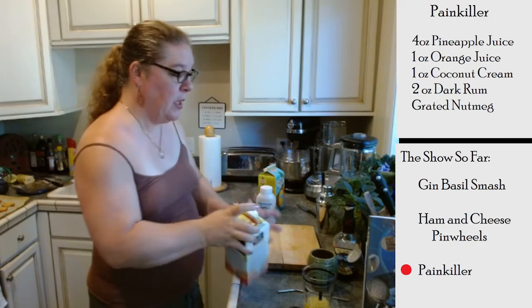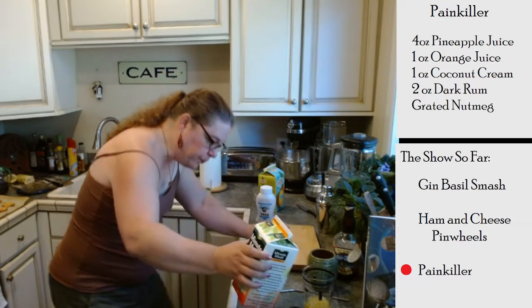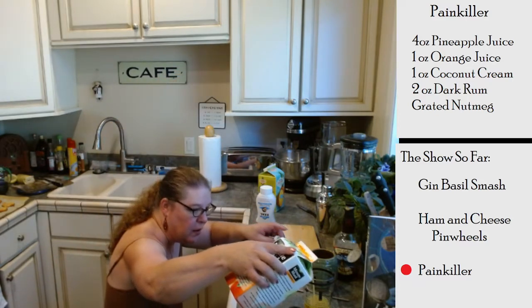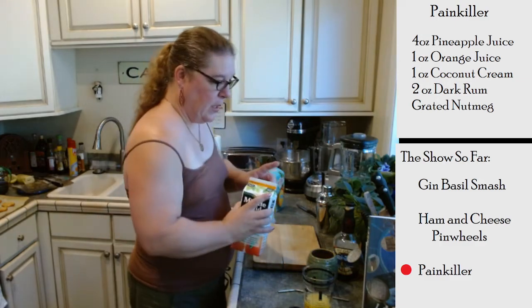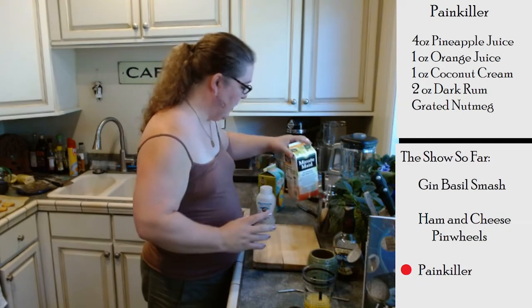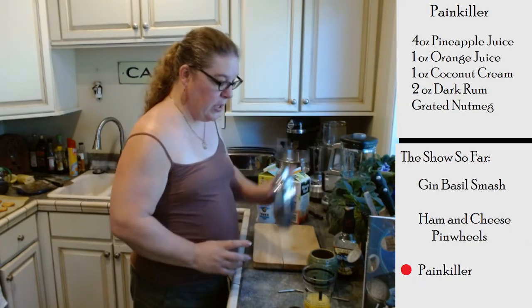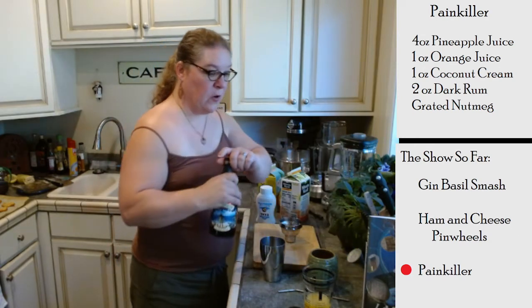All right, orange juice. We're going to use 1 ounce of orange juice here. All right, so we've got 4 ounces of pineapple juice, 1 ounce coconut cream, 1 ounce of orange juice in here. And now the last thing we're going to do is the 2 ounces of our good dark rum.